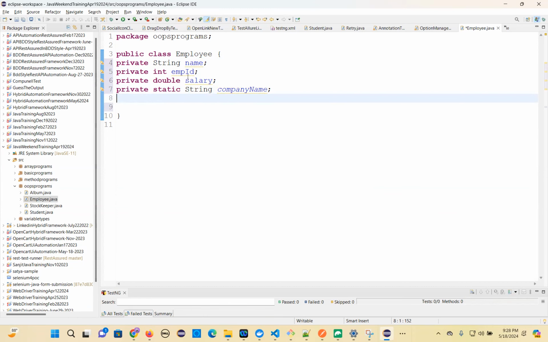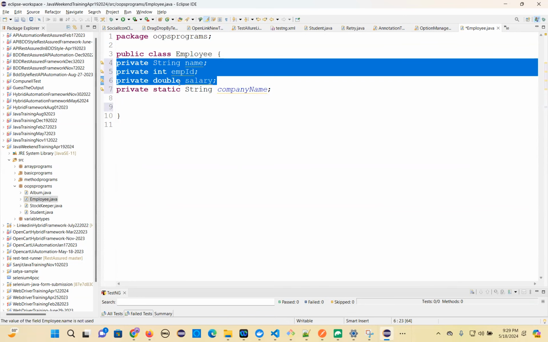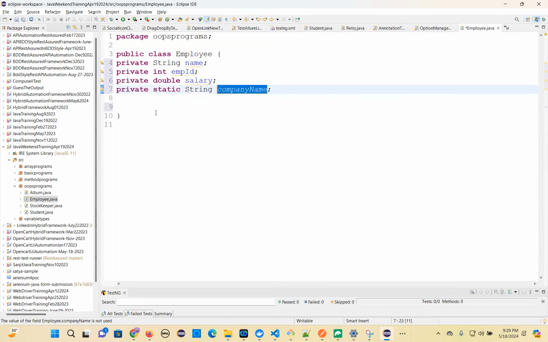Maybe you can put a department also if you want. So these are some instance variables and one static variable.